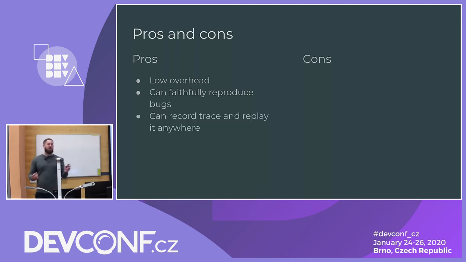You can record a trace and replay it anywhere. There are some limitations on where you can record. Some VMs don't support it, like VirtualBox. You need access to the hardware performance counters for this specific style of recording and replaying. Being able to record it maybe on a server, and then debug it locally on your laptop can be pretty powerful. And then you don't have to have access to that program every time. That trace is always going to be there. You can always look at it and run through it again and debug it.